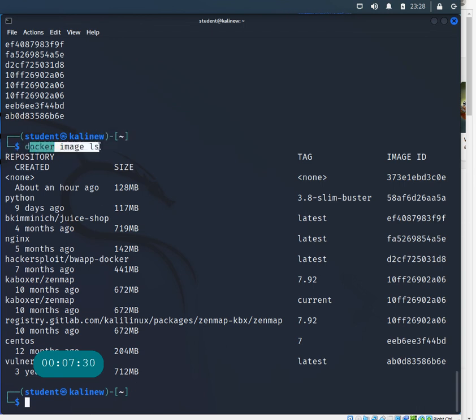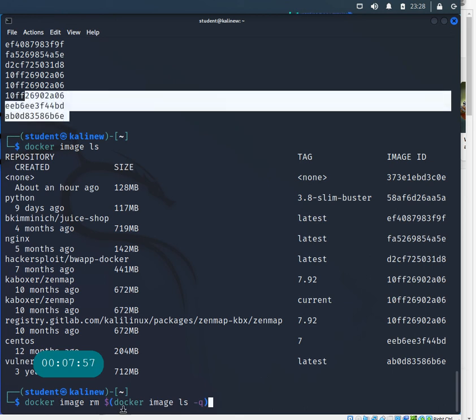Docker image ls. So what we want to do now, I'm going to do docker image remove, and we want to pass the whole command within a variable. Okay, so docker, then image, then ls dash q, that's going to get all the IDs, right, and provide to this command.